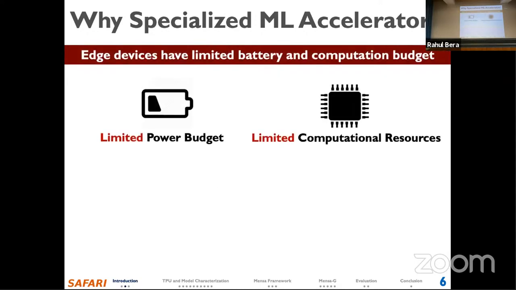However, at the same time, if you just run machine learning inference on your phone, you are going to suffer from many problems. I'm picking a phone here as an example, but you can extend this to other edge devices. You have a limited power budget and limited computational resources. Going back to the new Pixel 6 example, this is exactly why you cannot run those tasks offline on the non-Pro model, which costs 200 francs less than the Pro model. You're paying for this edge accelerator, basically, and some other things, but basically it's because of the accelerator.